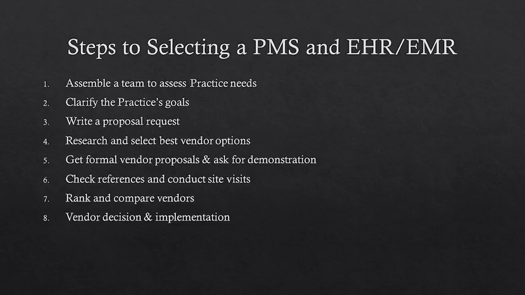You will want to clarify your goals. Do you want a combined practice management system and electronic record? If not, will your current system integrate well with the system that you are looking to implement? What are you trying to accomplish? Write a proposal request which will allow prospective vendors to understand your practice needs, resources, and the priorities you desire in a practice management and/or electronic records system.